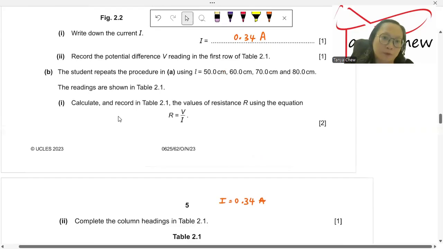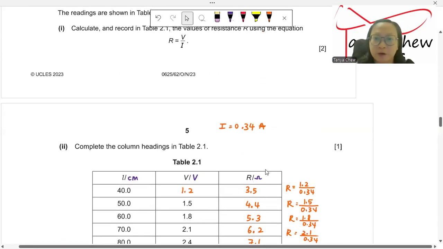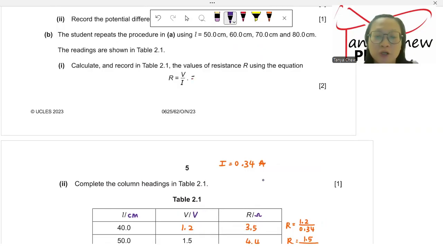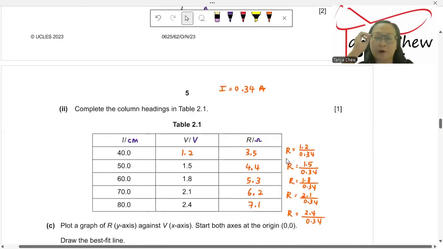How do I know ohm? Right? So I learned Ohm's law. Or if you don't want to put ohms, it doesn't matter, right? If you don't remember the unit of R, doesn't matter. Look at the equation that they give you. The unit of V is V. The unit of I is ampere. Can you see that? Volt per ampere. Yeah, you can denote the unit of R as volt per ampere.